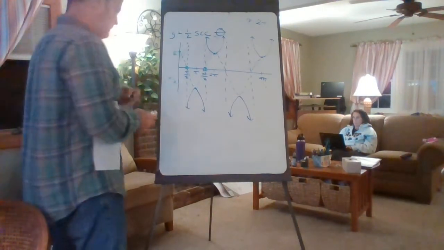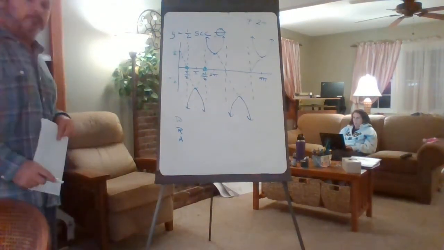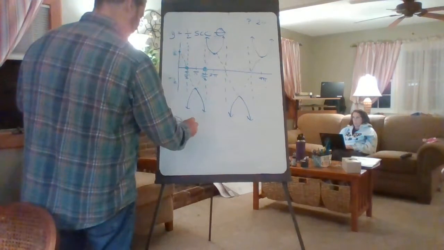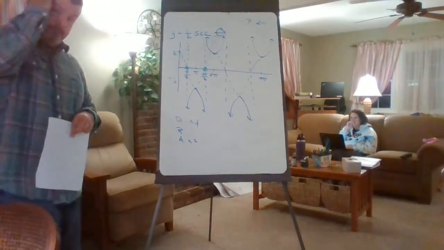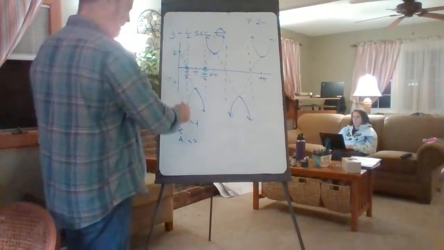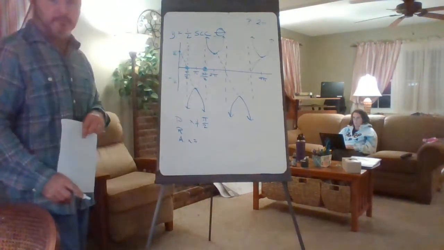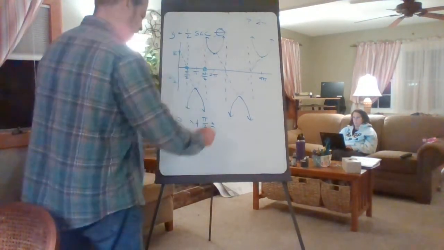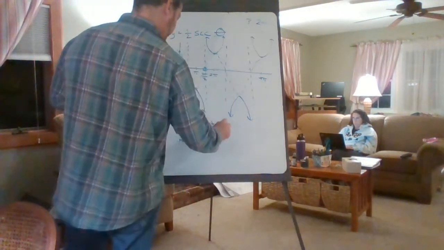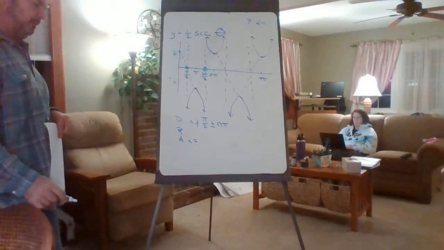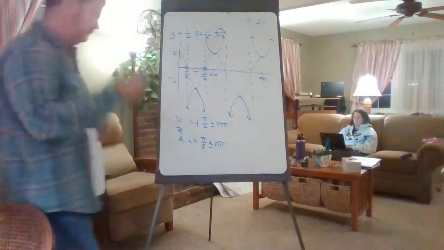Now, when we start talking about domain, range, asymptotes, the domain is x not equal to. The asymptotes, x equal to. All you need to do is find any of your asymptotes. It can be pi over 2, 3 pi over 2, whatever you want. It doesn't necessarily have to be your first one, so pi over 2 plus or minus n. And then you always add half the period, pi, because there are 2 asymptotes for every period. For asymptotes, it's the same exact thing, but with an equal sign.